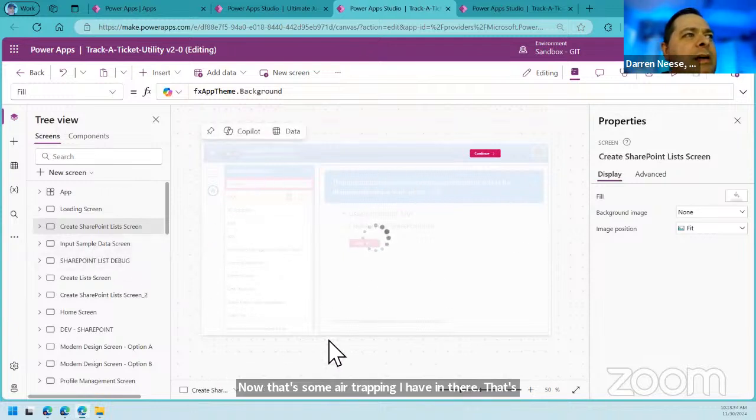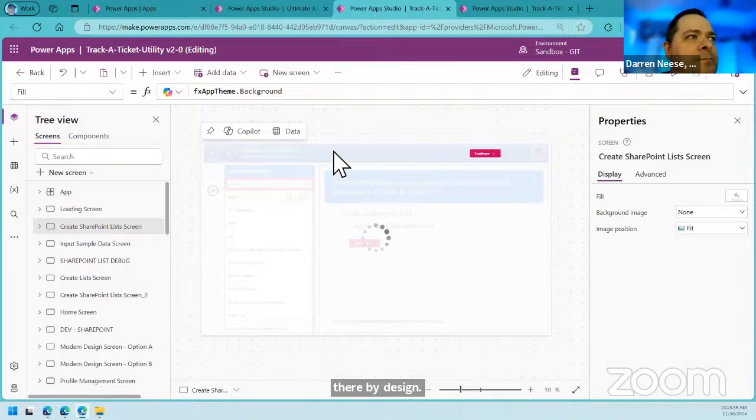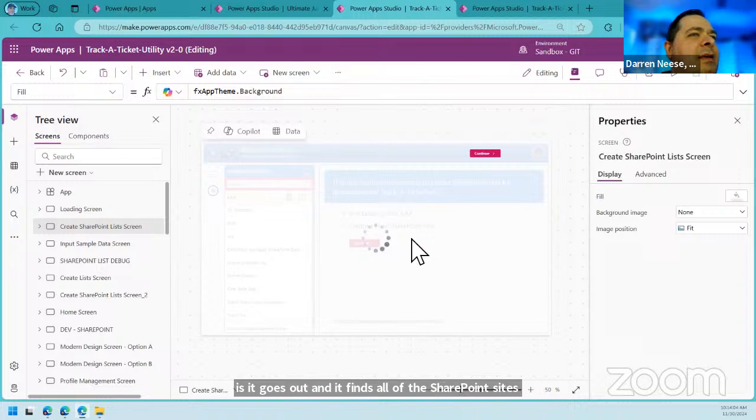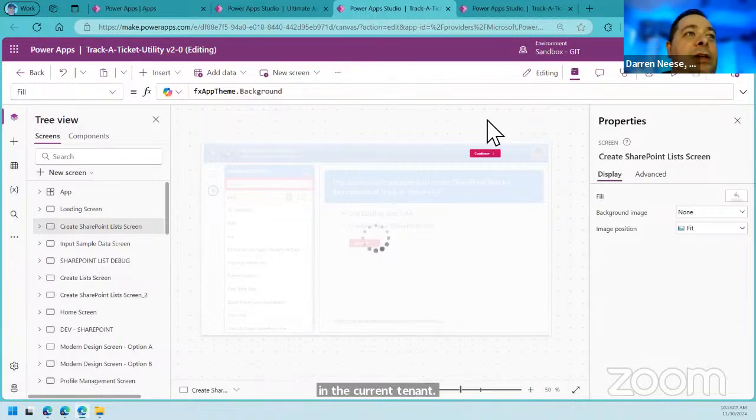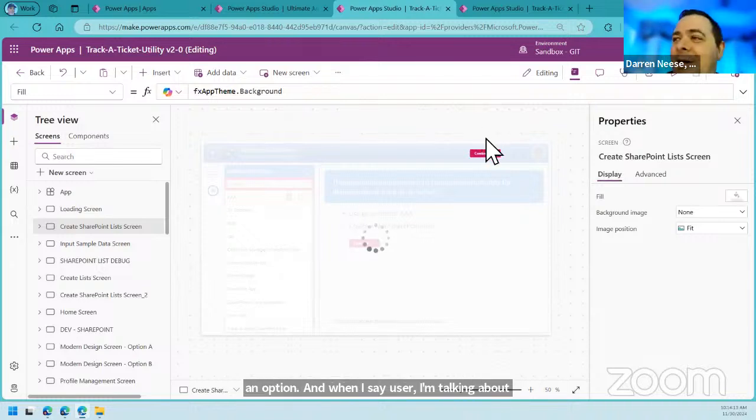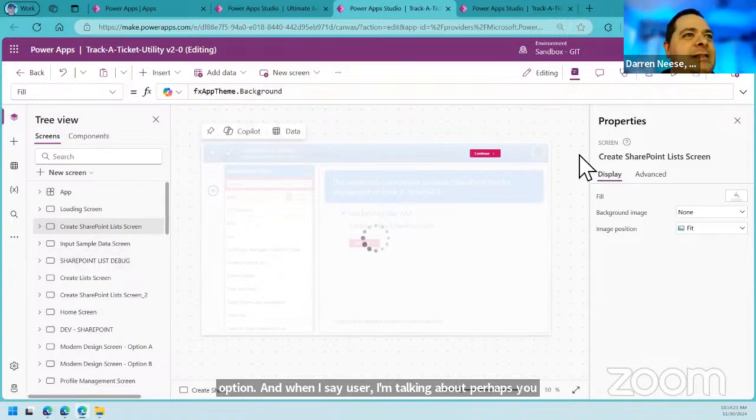What this particular screen does is it goes out and finds all of the SharePoint sites in the current tenant. And then I give the user an option. And when I say user, I'm talking about perhaps you, who might want to install this file and want it to create all of the SharePoint sites and lists and everything.